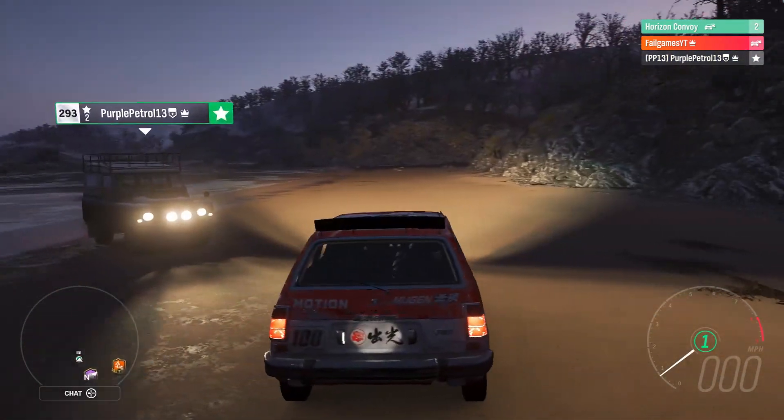Did you do the whole thing in the river or did you go alongside the river? Mostly in the river, other than when I crashed out of it. I'm staying in the water now — he's a few PI points below me. I rolled under the bridge and got stuck. I don't even know how it rolled. My version of off-roading in this car is floor it and hope for the best.